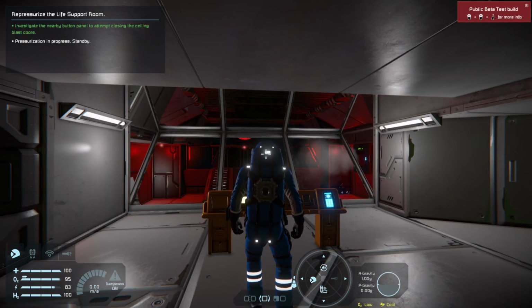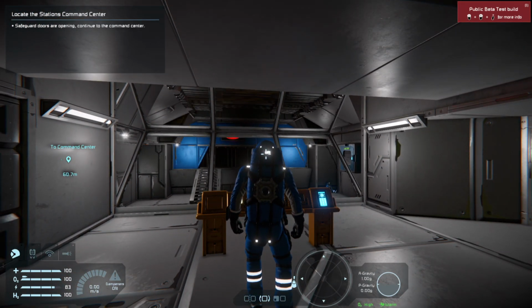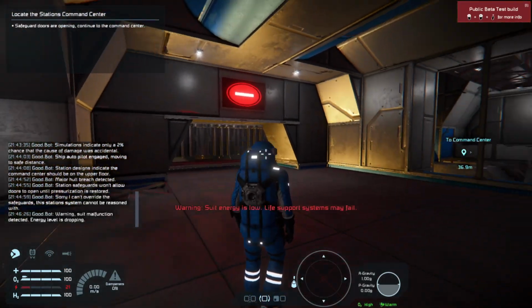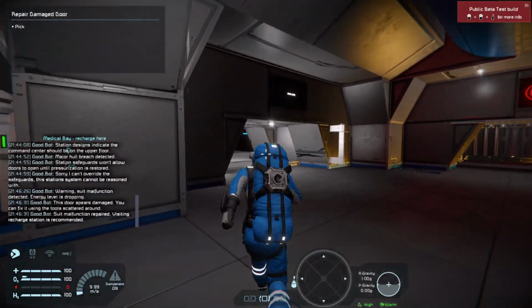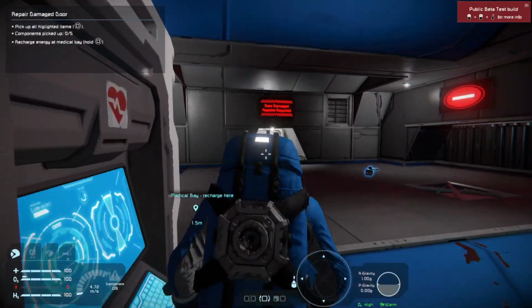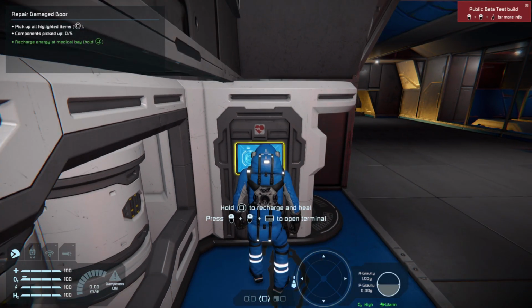Okay. Now what? Safeguard doors are opening. Continue to command center. Oh, okay. That way. Warnings. Uh oh. No energy. Ooh, I got a bleep bloop. Alright, so I gotta go in here. Oh crap, how do I recharge? Hold square to recharge and heal.